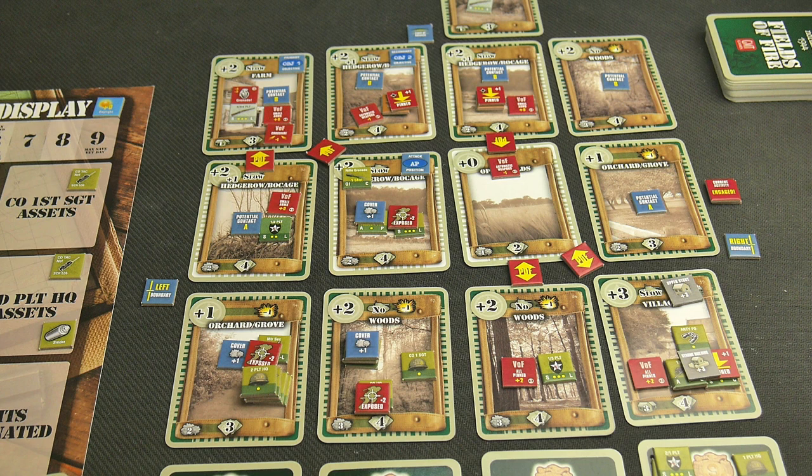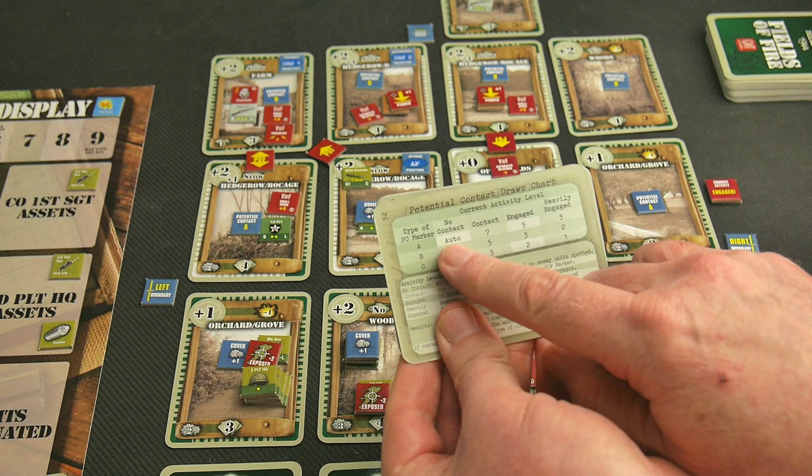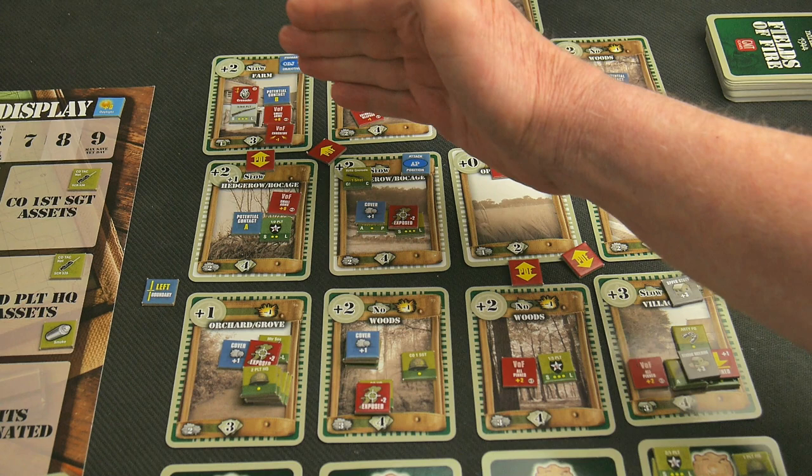We'll remind ourselves with our handy little aid cards here. It's an A contact. It's engaged. Five cards. No! You just know there's going to be more enemy contact as we approach our objective. Boom, boom, boom, boom. There's such a lot going on.